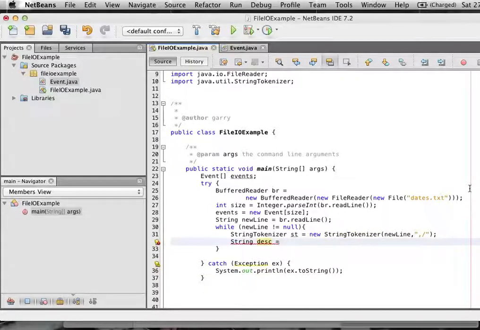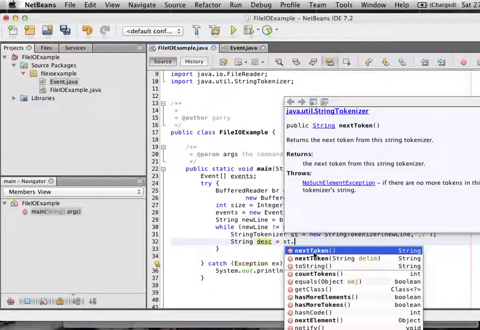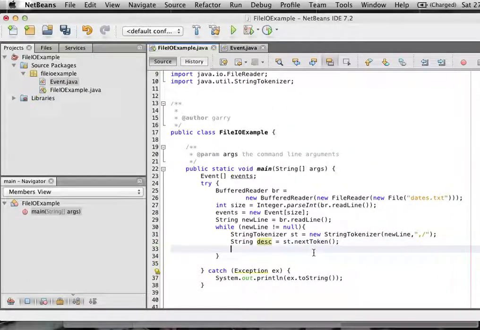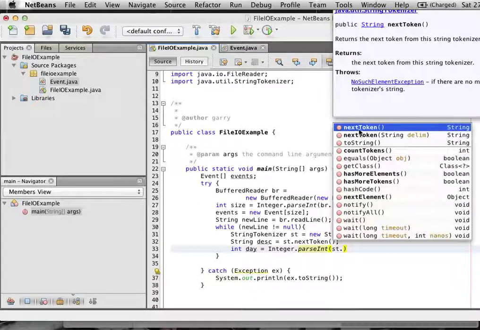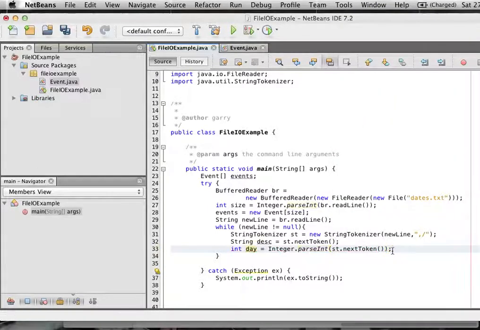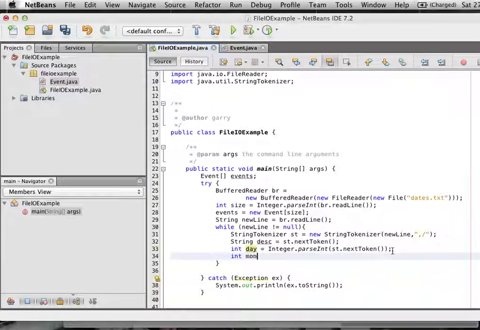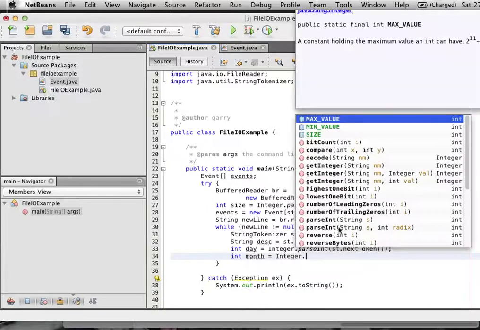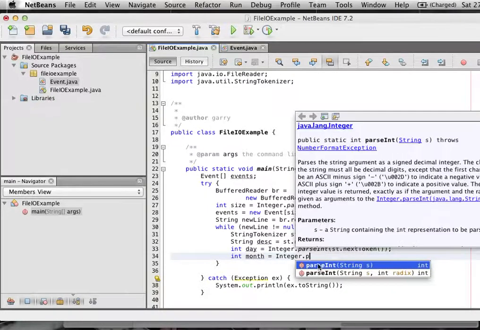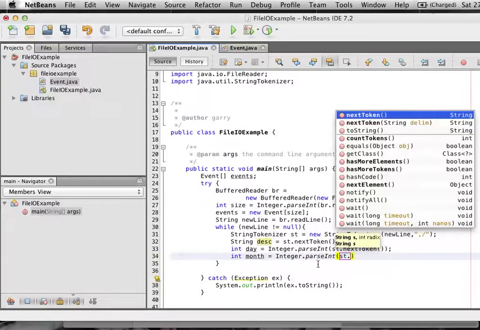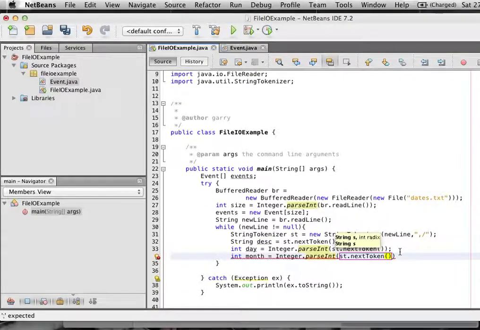description equals st.nextToken, which returns a string, so that's our string. Then we can get int day equals, now this time we've got to do Integer.parseInt(st.nextToken()), so that will get us the day as an int, and then the month is very similar, Integer.parseInt(st.nextToken()).